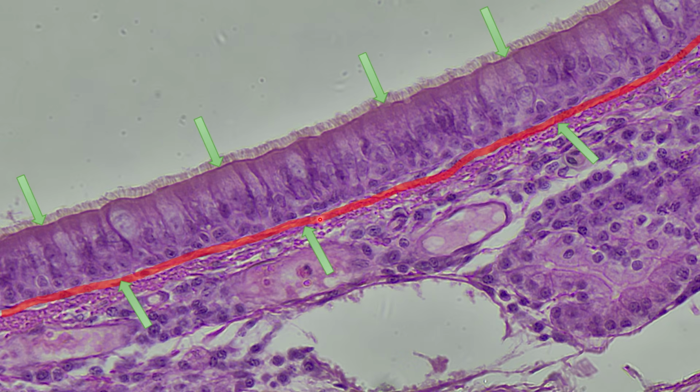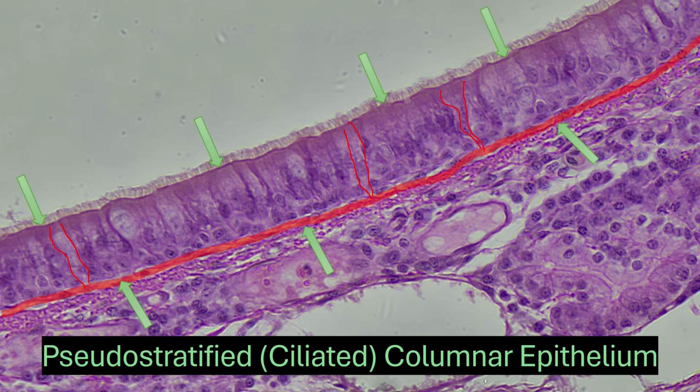And there is our basement membrane, free apical surface. Overall, we see a bunch of nuclei that looks like it's stratified. However, if we look closer, we can see in a few different cases where the cells are extending all the way from the basement membrane all the way up to the apical surface, although it might not be as clear in this particular one. So overall, we have pseudostratified, falsely stratified that is, ciliated columnar epithelium. This particular sample comes from the trachea or the windpipe.